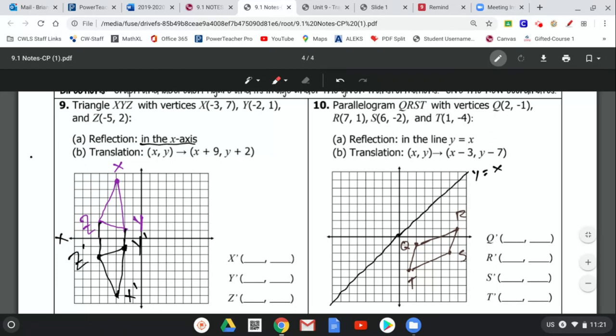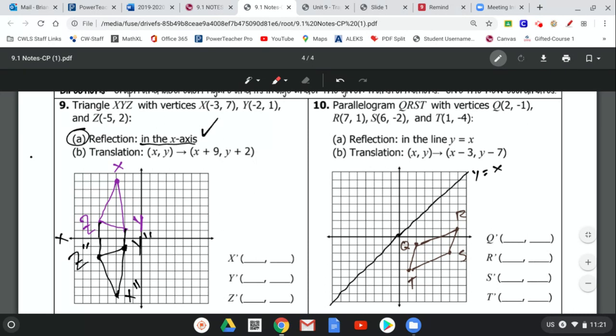Now, we did the first, and I'm going to call this double prime, just giving it a different name, okay? Because they're actually using x prime, y prime, z prime for the final figure. So we did this part A here. That's what we did. We reflected over the x-axis. I'm going to put a check mark next to it to know that I got that part done. We reflected it over the x-axis.